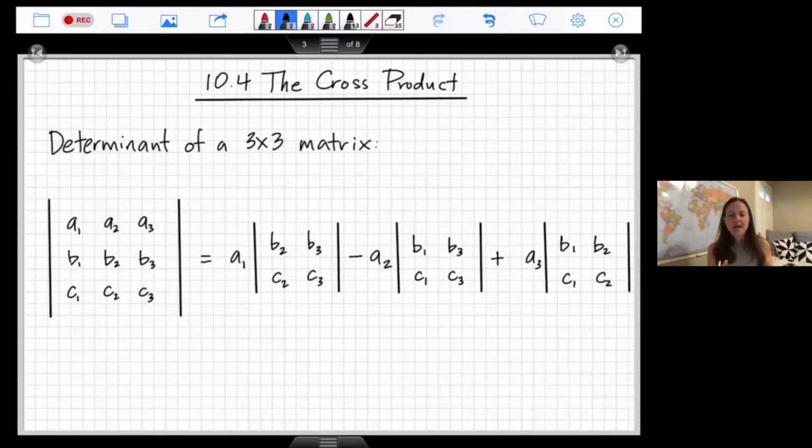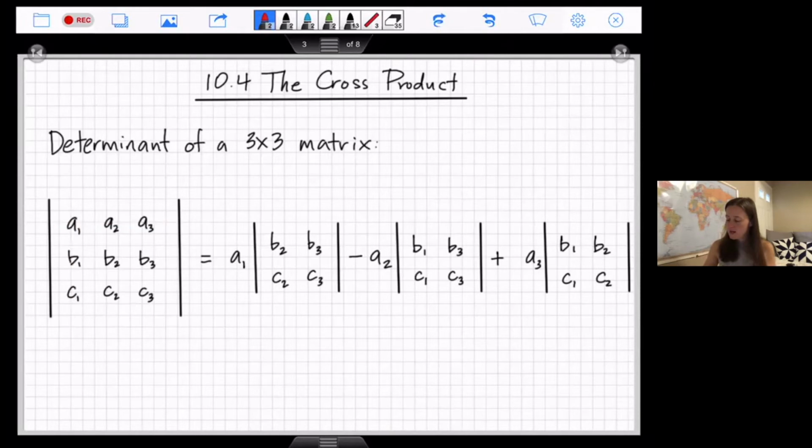Those are pretty easy, and they have A coefficients out in the front. So the 3 coefficients are A1, A2, A3. And then the little matrices that are stuck by them are pretty methodical to come up with. Look at the matrix with the A1. If I go over to the big matrix and I cross out the column and the row that has A1 in it, then you get that little matrix there, B2, B3, C2, C3. That's all that's left in the big matrix. And that's the little matrix that goes by it. And if you follow this pattern, that's where the little matrices come from.